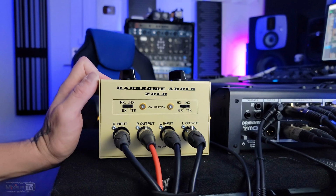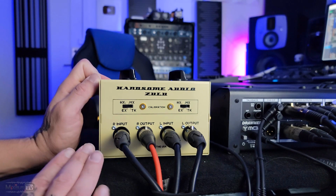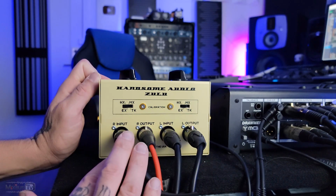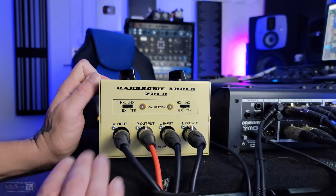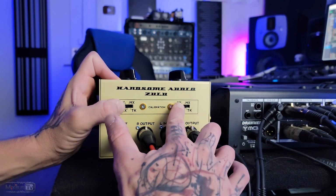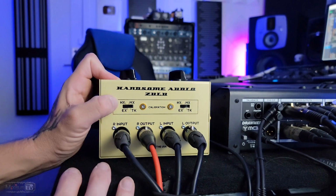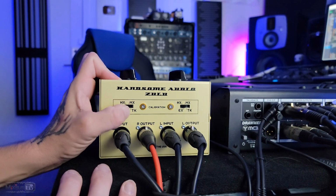I'm going to start with the back of the unit. As you can see, there's no power running through it. Passive device, stereo device, of course, as you can see from my inputs and outputs. And on the back, there are 2 switches, one for left and one for right, with 4 different settings: H, X, EX, MX, and TK.